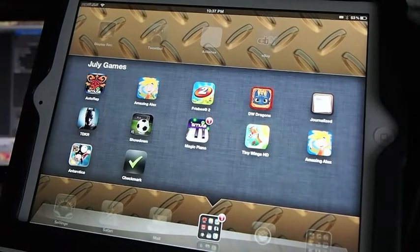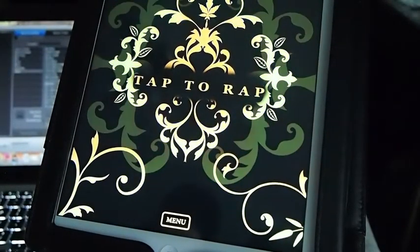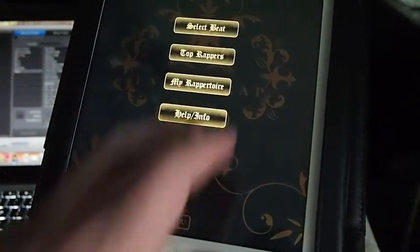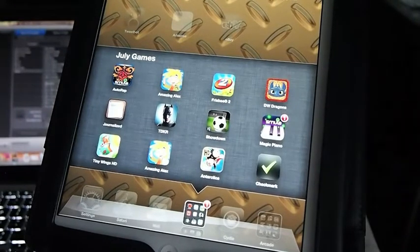Up first is one I want to show you. If you enjoy rapping, want to be a professional rapper, or just want to play around, SMULE is a way that you can rap. Let me play you something I already created yesterday and see what you think — if I'm going to make it or not. Come visit today for the most awesome experience coming your way. That's SMULE and it's a free application.